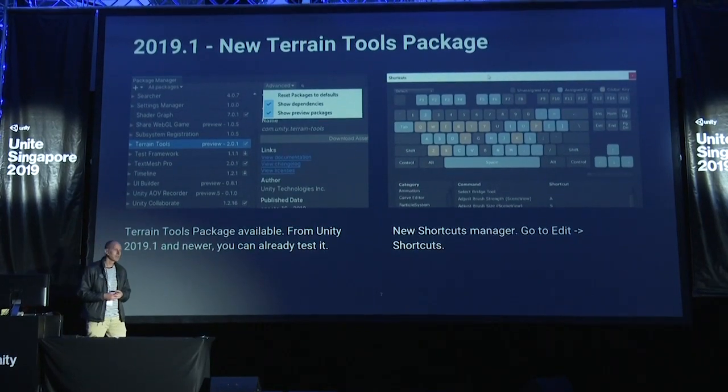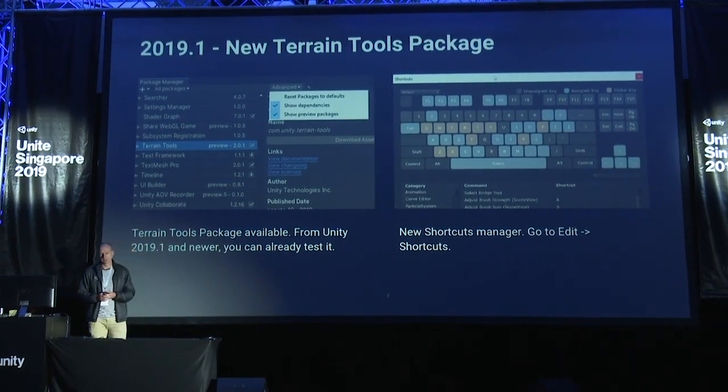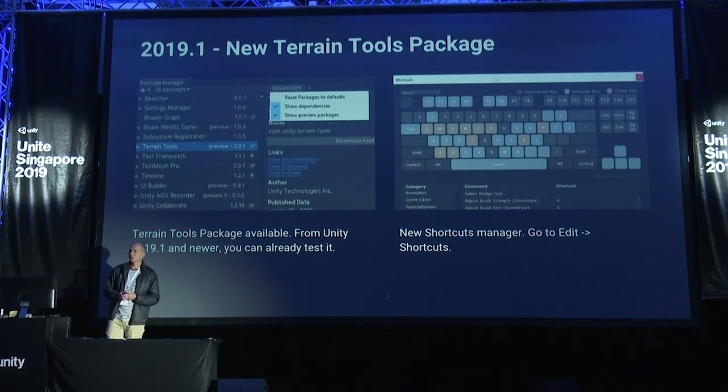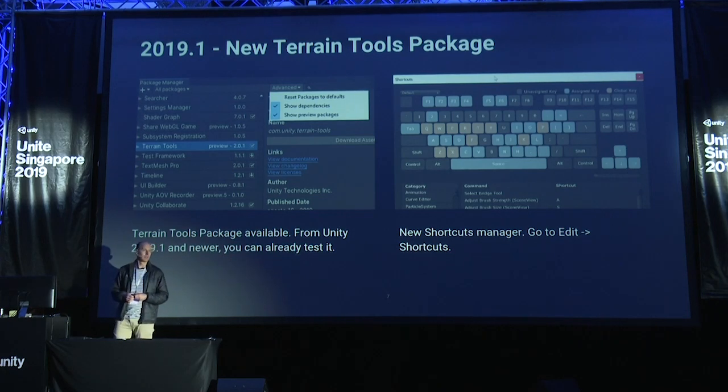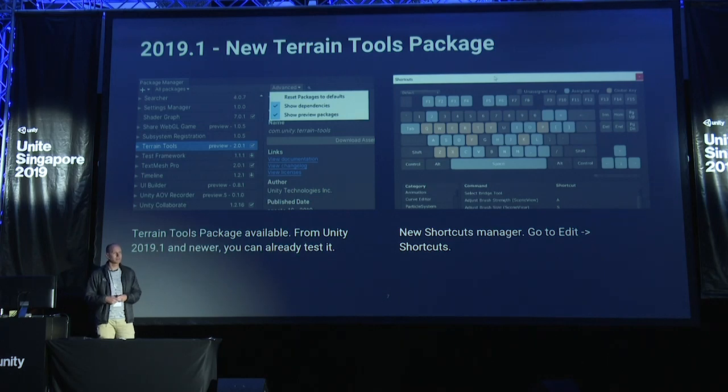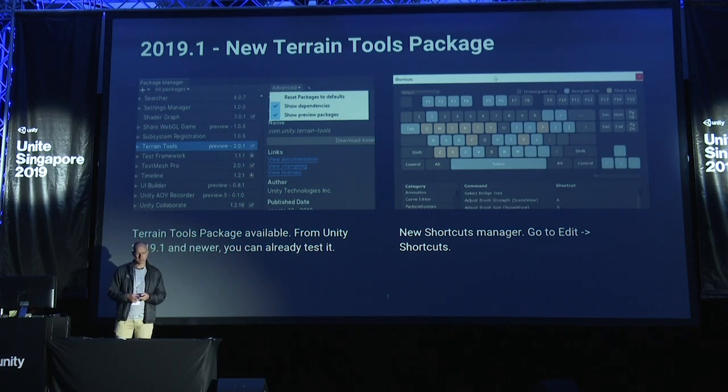And some of the adjacent features that weren't necessarily terrain features, but one thing here is the new shortcuts manager. When you're working with terrain, there's a lot of different modes. You want to switch to your paint tool, you want to change the size of your brush, you want to rotate something. It's really tedious to have to do that using your mouse or the interface. So it's nice to have shortcut keys that you can remap to exactly how you'd like to use the tool as well. And the terrain tool became a package as well in 2019. So this just means that the terrain team can update more regularly. We get terrain updates without having to wait for a next major iteration of the Unity editor to roll out.